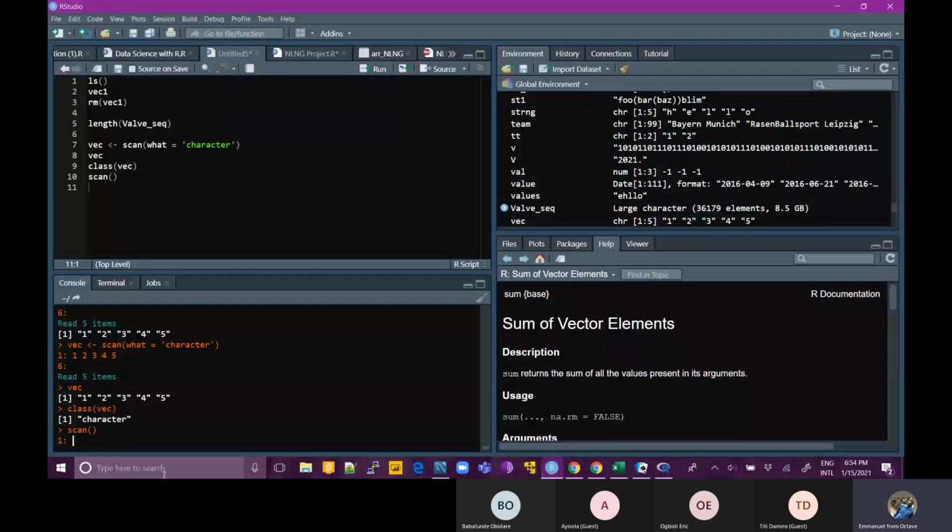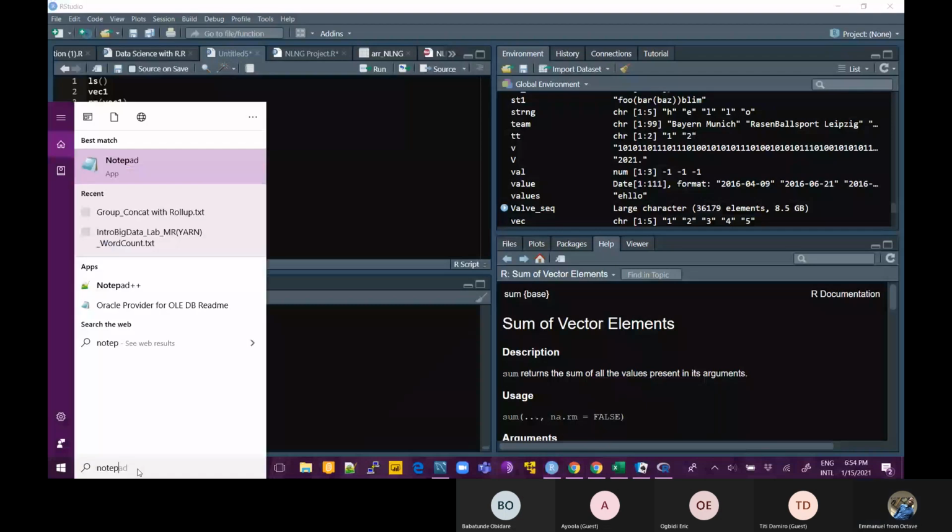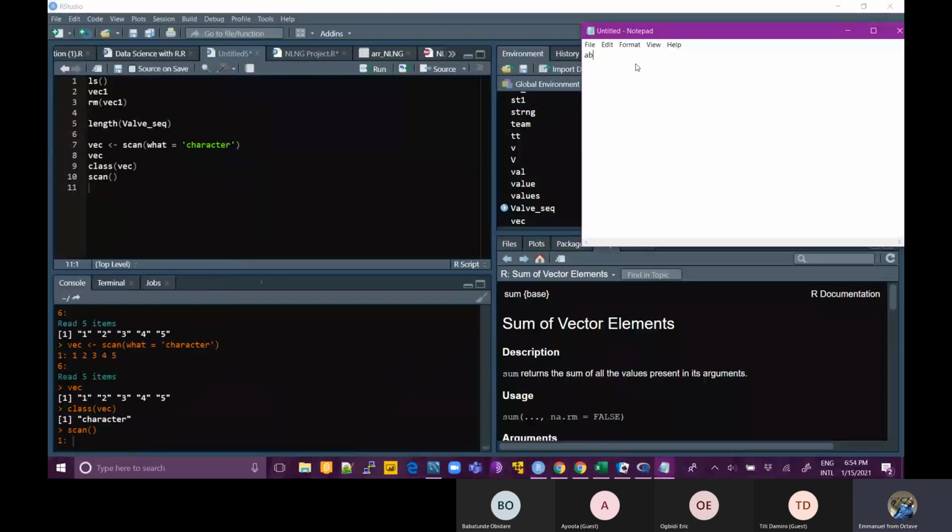I don't want to open this, so let me say a notepad. Let's say I already typed this. No, let me just use numbers: 23, 24, 56, 34, 21, 12, and 15.